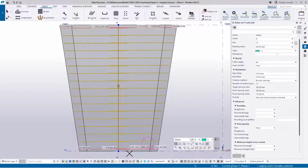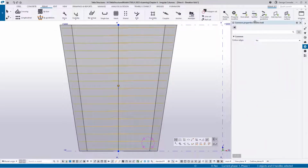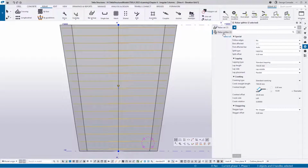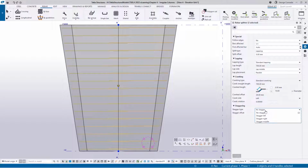And now what we can do is click this and select across there. We can see we've selected 3 elements, and if we hit this little arrow, it will tell us you've got one rebar set selected and two splitters. So if we pick on the splitter, it will select the splitter alone. You see two selected.